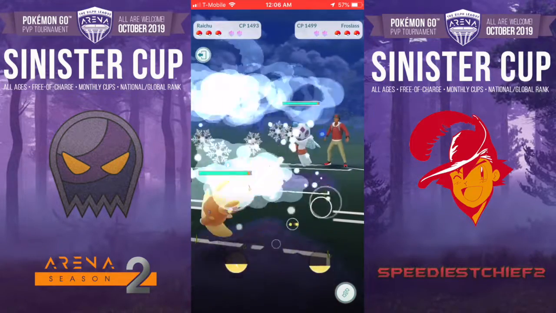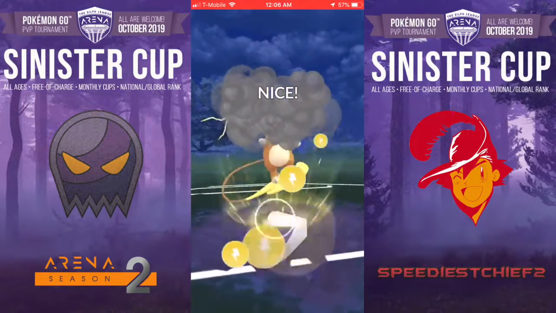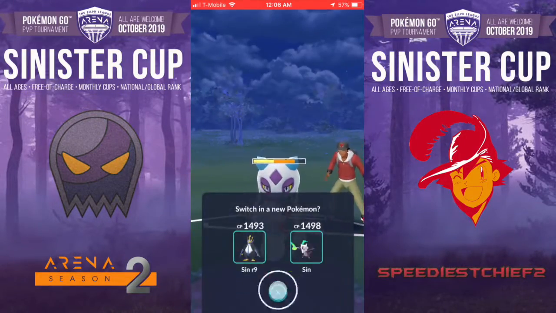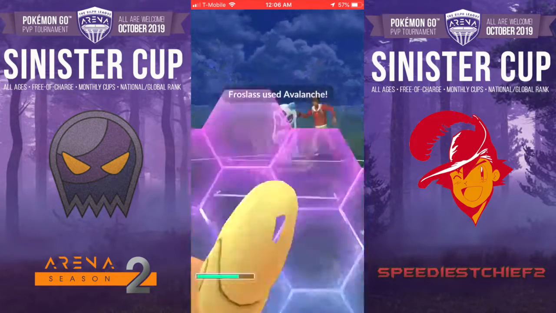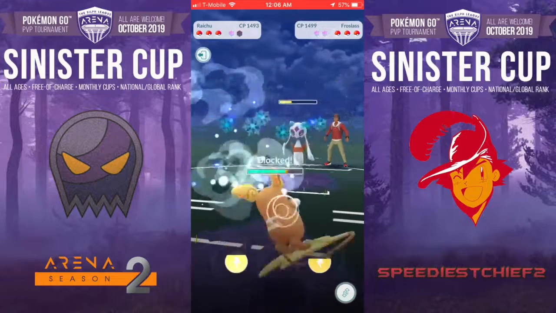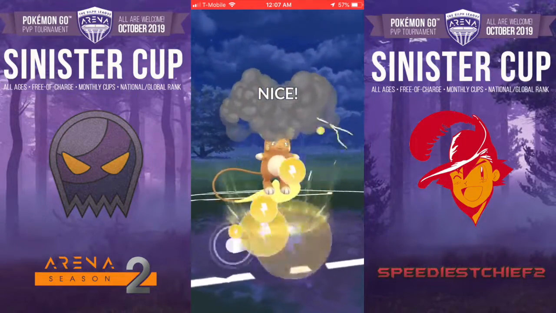He opens with Frostlass. Frostlass is an excellent generalist in Freestyle. I can't wait to see trainers use it in Sinister. I am going to use the swirling technique for those Thunder type attacks, and I'm not going to get all the bubbles. I do decide to shield the Avalanche here, and I'm going to go for this Thunder Punch.